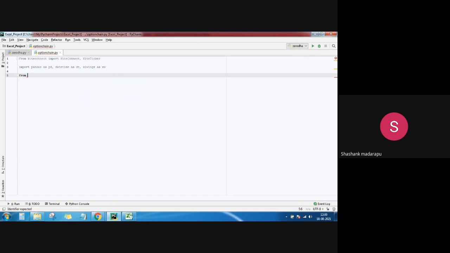What are threads? You can give an individual task to each thread and it will work as if they are running in parallel. So for example, you have to loop over a list. There are around 1000 elements inside your list and you have to loop over it and then pass each one to a function. Now when you use the traditional for loop to loop over those 1000 items and pass each item to a function, it is going to take a lot of time.